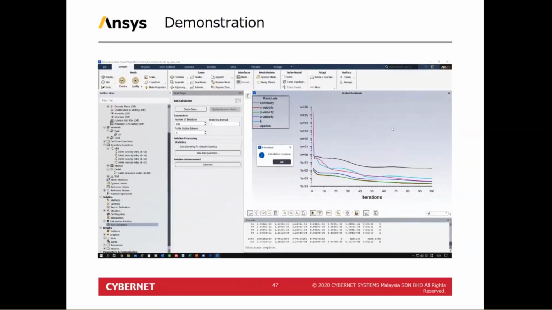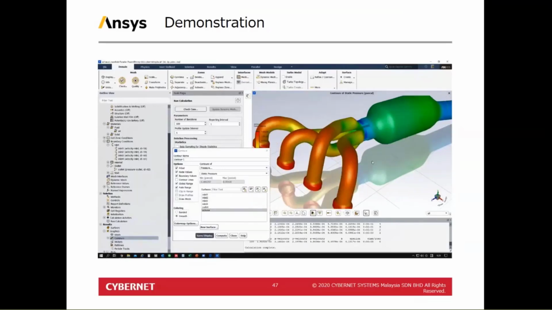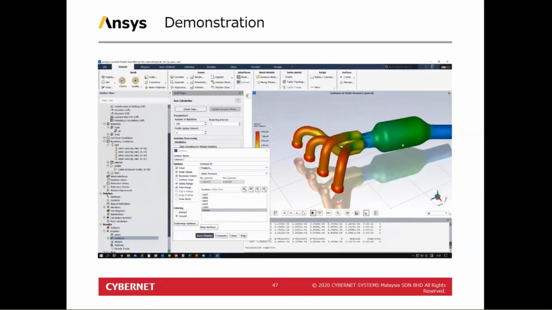Okay, finished. As I told you, you can select the post-processor from several options. This is Fluent Post, so you can check the result like this. Fluent Post is easy to use and easy to access from the Fluent UI.